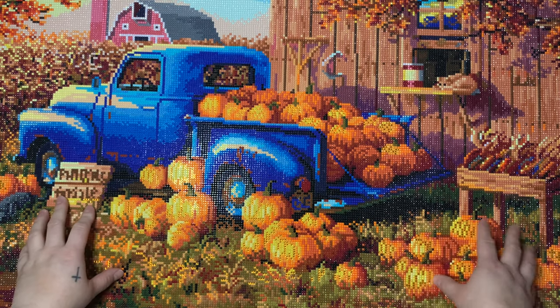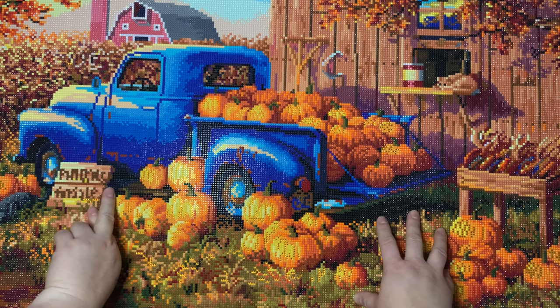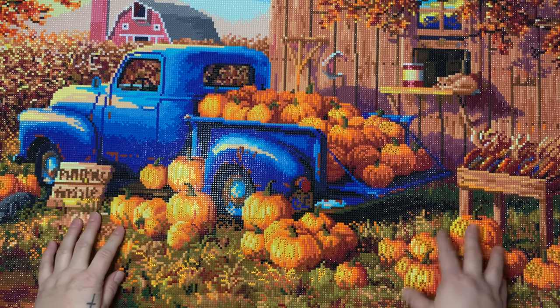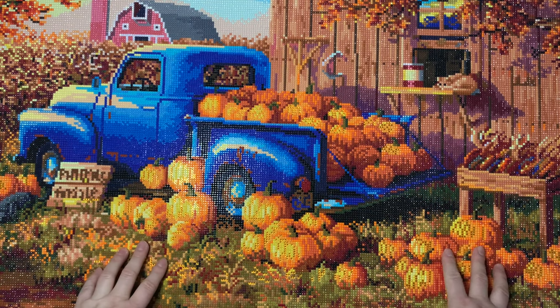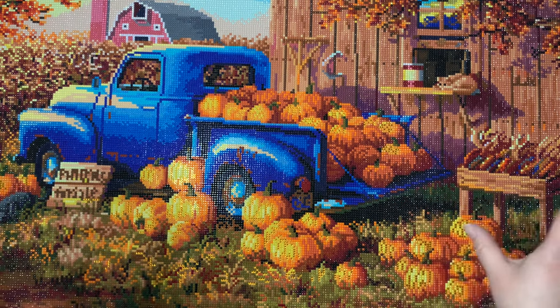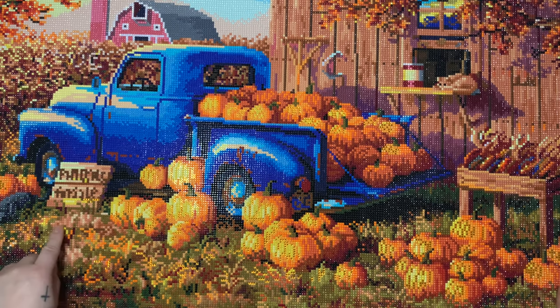I did really enjoy the drills — the quality was great and I had very little trash, which I'll show in a second. One thing I will mention is that there was a lot of confetti. In autumnal images in general there tends to be more confetti because they're trying to capture the different colored leaves on the trees, and there was a lot of it. I was kind of over it by the end.